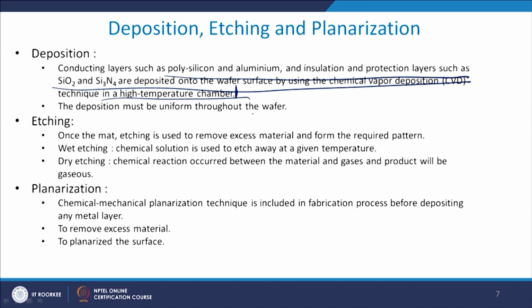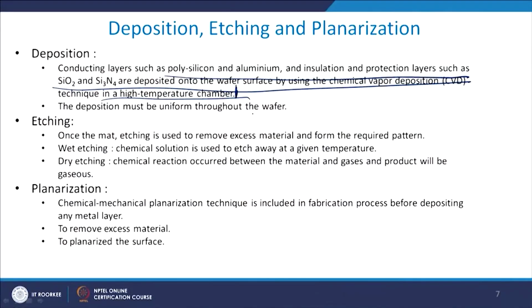Once you have covered the area with the material across the board, then depending upon the pattern where you want the photolithography to work, if you are doing positive photolithography, you start to remove or etch those areas through which you want the light to go inside, and you do that using either dry etching or wet etching, right.